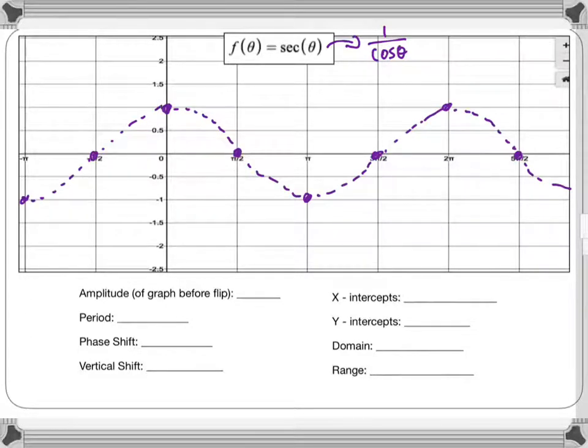Okay, so there is cosine, and in the same vein that we did cosecant, we have every single one of these x-intercepts turn into the asymptotes, for the same reason: the reciprocal of 0 is undefined, so that's going to turn into an asymptote. And then we need to go ahead and flip that on over because we're not shifting it any which way. And so each one of these is going to be flipping on over like so.